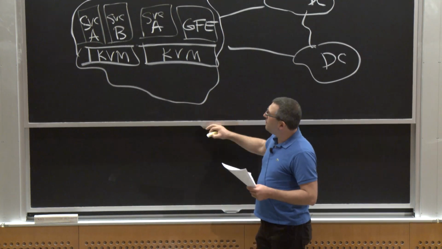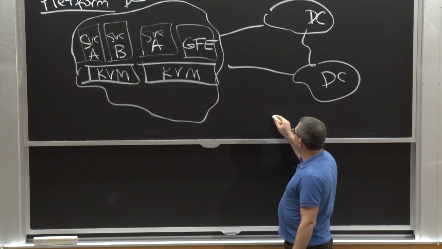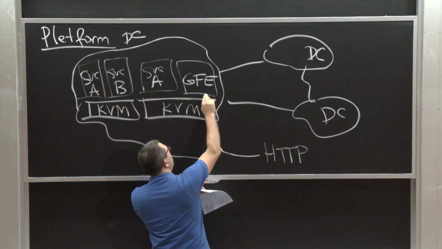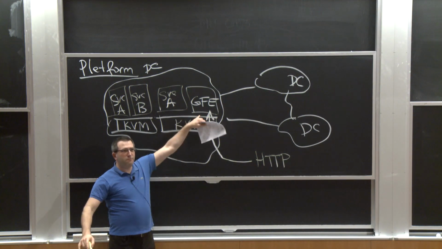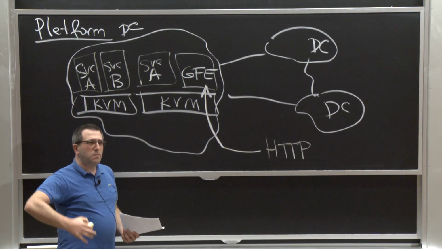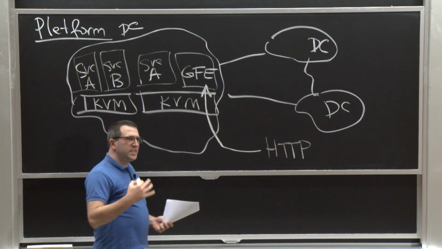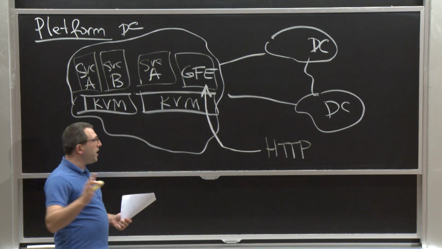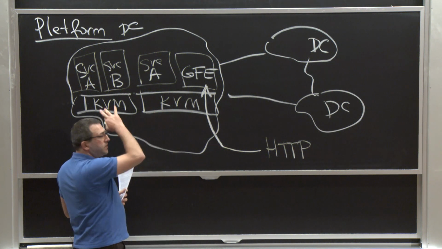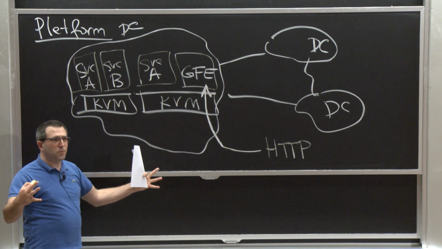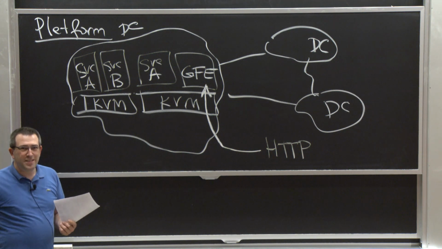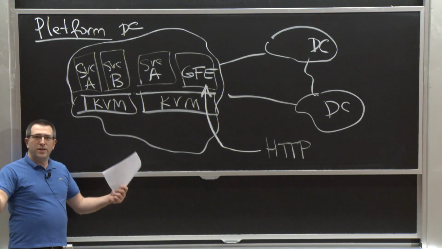The way something interesting happens is almost always an HTTP request comes in, and HTTP requests go to these special Google front-end servers. These handle every incoming HTTP connection into Google, and their job is to turn HTTP into a more structured, security-friendly format. This is the RPC layer that they talk about in the paper. All these services, all these boxes, communicate through a standard RPC protocol, which means you send a message to another machine saying, I want to run operation X on these arguments, and you get a response back saying done, or here's an error, here's the result.